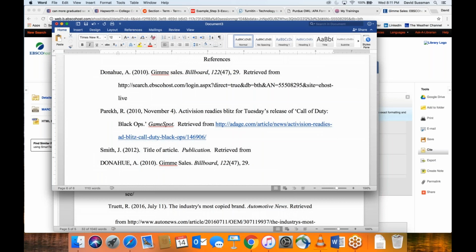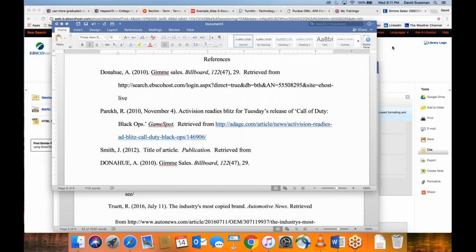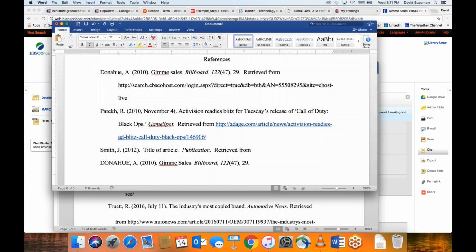I think it's a great time savings tool because if it has the citation mostly correct and I just have to fix those little errors, yeah, it saves me time. But it can make me nervous as well. So Terry, don't worry if you have to do things from scratch. Again, when I created this generic structure, that's all you have to do. Author's last name, first initial, year in parentheses, the title of the article, an italicized publication name, whether it's a magazine, journal, newspaper, website, you have to put an italicized title. And then finally that retrieved from information.